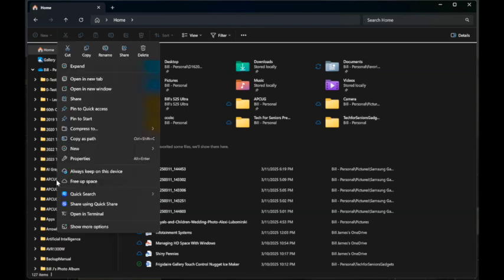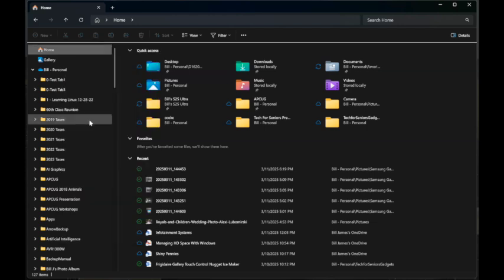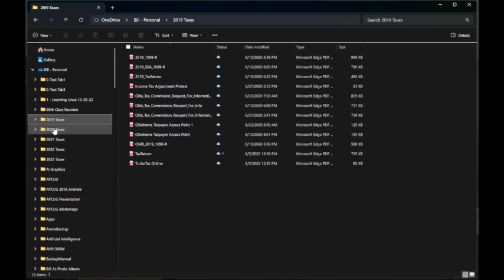So I'll demonstrate that again. So if I want to save the APCUG folder to quick access, I can pin it to quick access. I can also pin it to the start menu if I so choose.